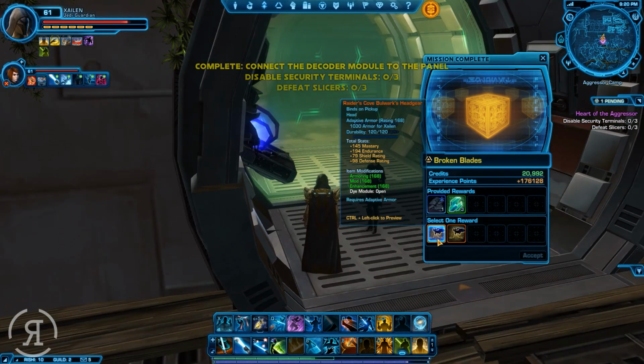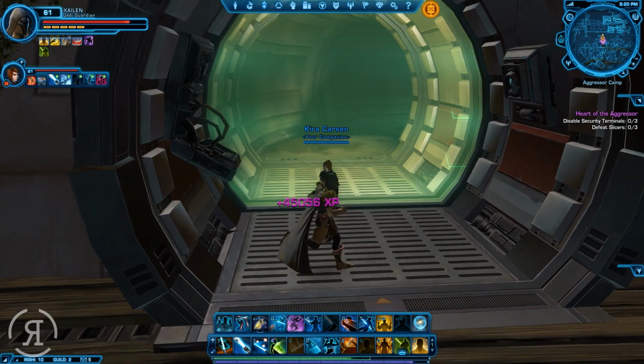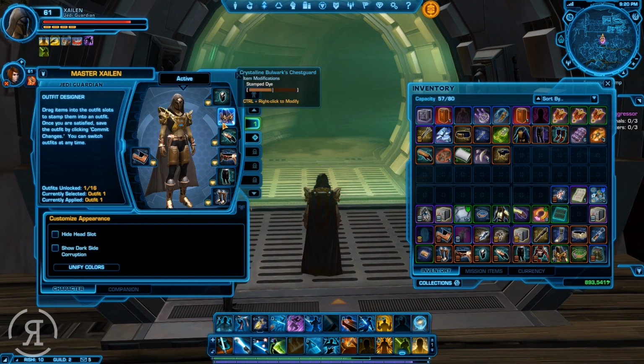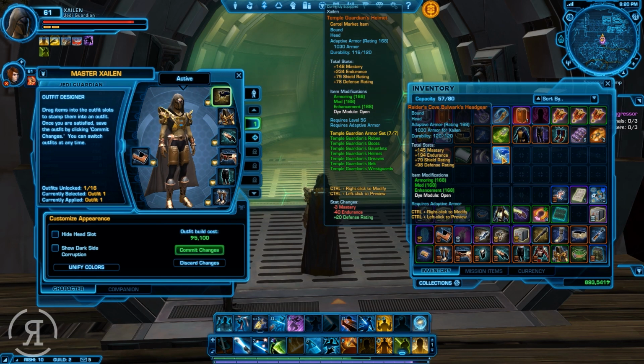Oh, well, that's easy enough, isn't it? That is very, very easy. So, okay, now we have an amazing hat. Oh, yes, we have an amazing hat. So, this is the armor I'm currently wearing right now, because a couple of you actually asked. You can take a look there. You can pause it if you so desire. It's mostly Revanite Pursuer stuff. And are we going to be wearing the hat?